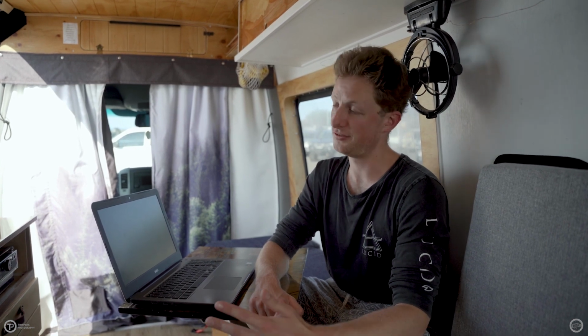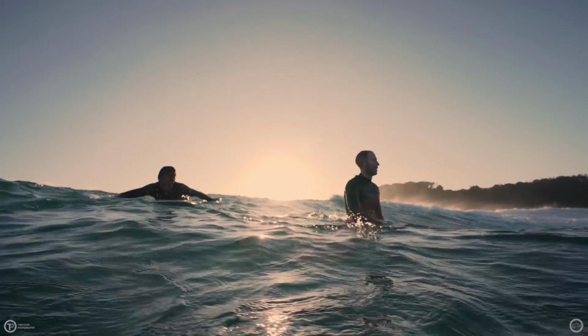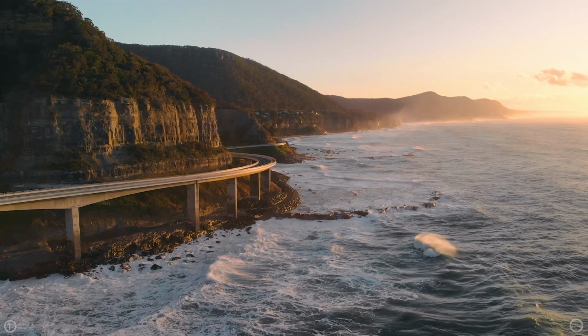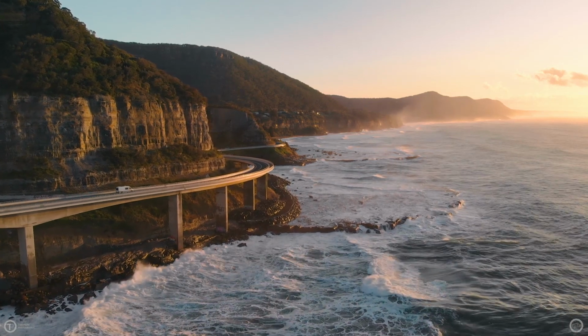The van took me about 12 months to build on weekends or weeknights in between the 9 to 5. But having the van has been awesome. We've gone on countless surfing trips up and down the coast and it's been blazing hot. We've taken 6 people down the snow and it's been freezing and staying in here while skiing. And having the freedom to just get up and go and have all your needs taken care of wherever you go has completely changed my way of thinking about local travel. So to anyone thinking about doing it, I'd say do it, take the plunge. It's an awesome experience and it's one of the most economical ways to go and see the country that you're in.